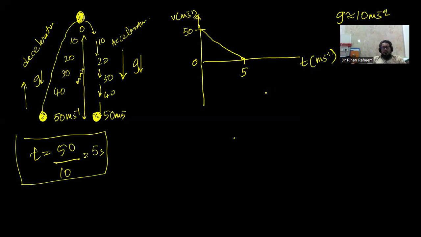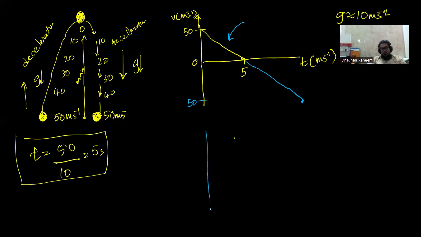And then what happens? This is the upward journey, no? If you are going to mark the downward journey in a velocity time graph, velocity is a vector quantity, so direction should be shown. So when coming down, it will increase 10, 20, 30, 40, 50. Why is it on the minus side? It is because its direction has changed. You will learn this deeply in A level. For now, you focus only on this part.